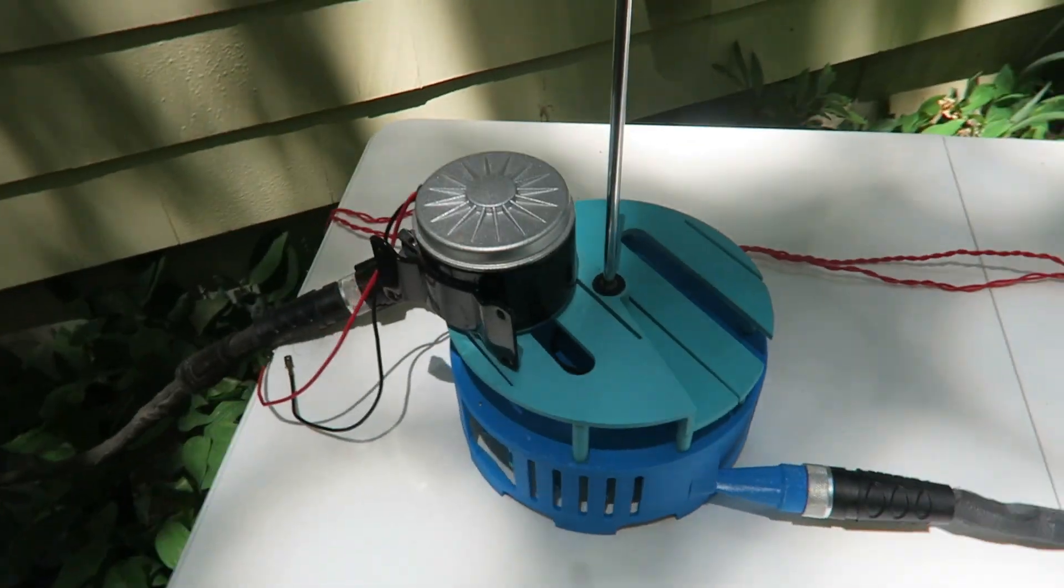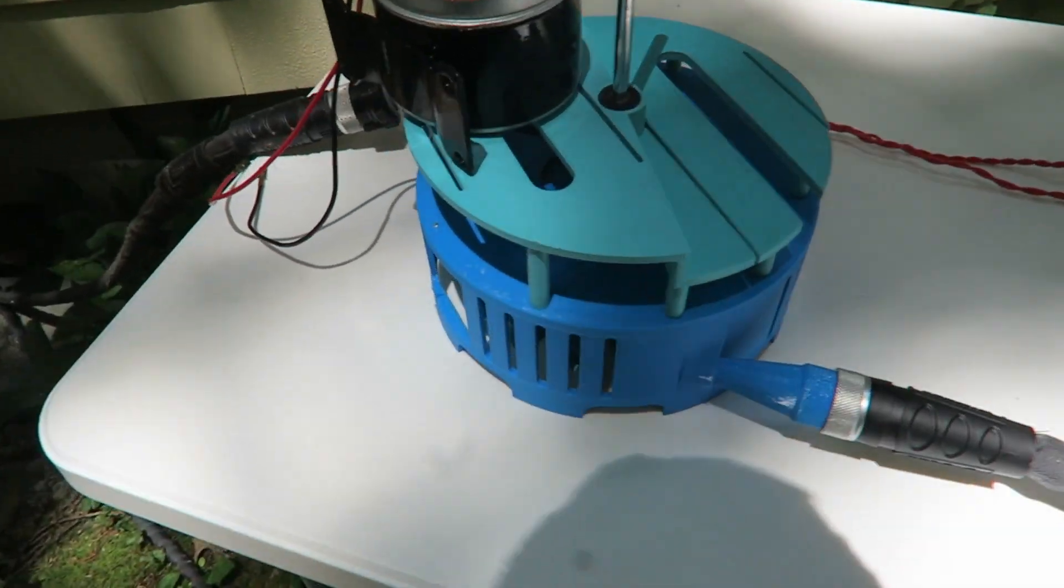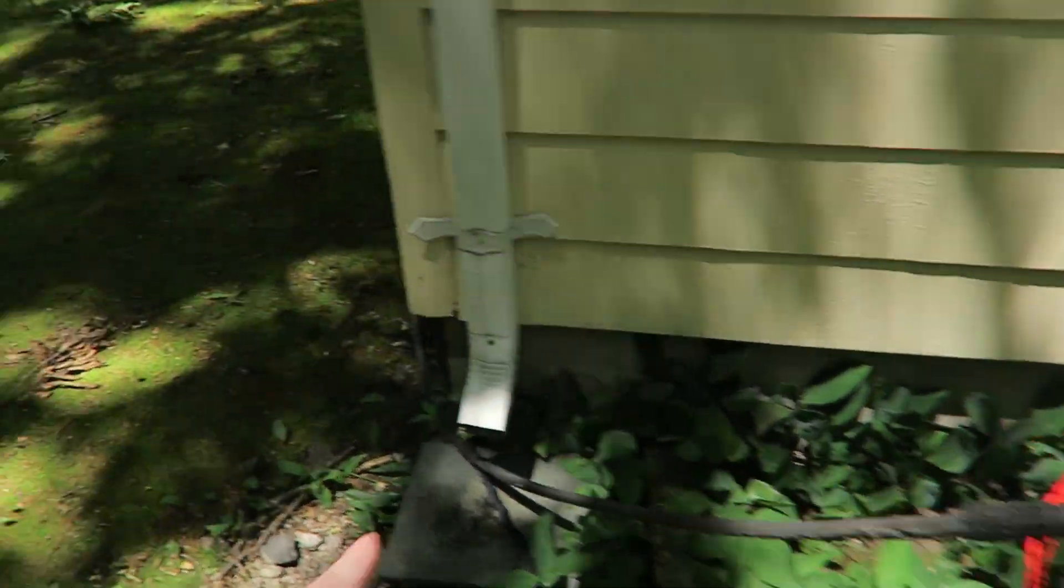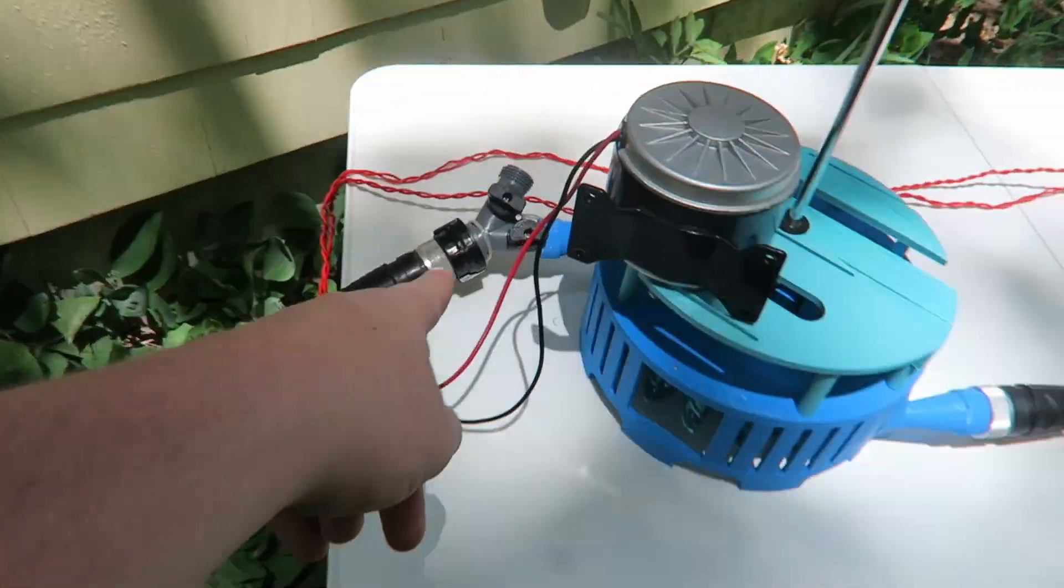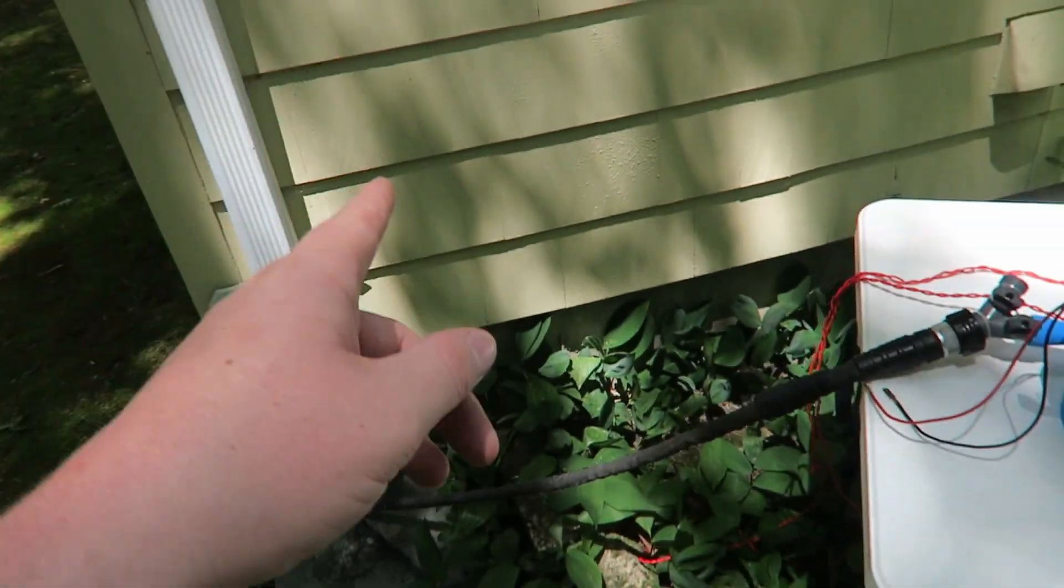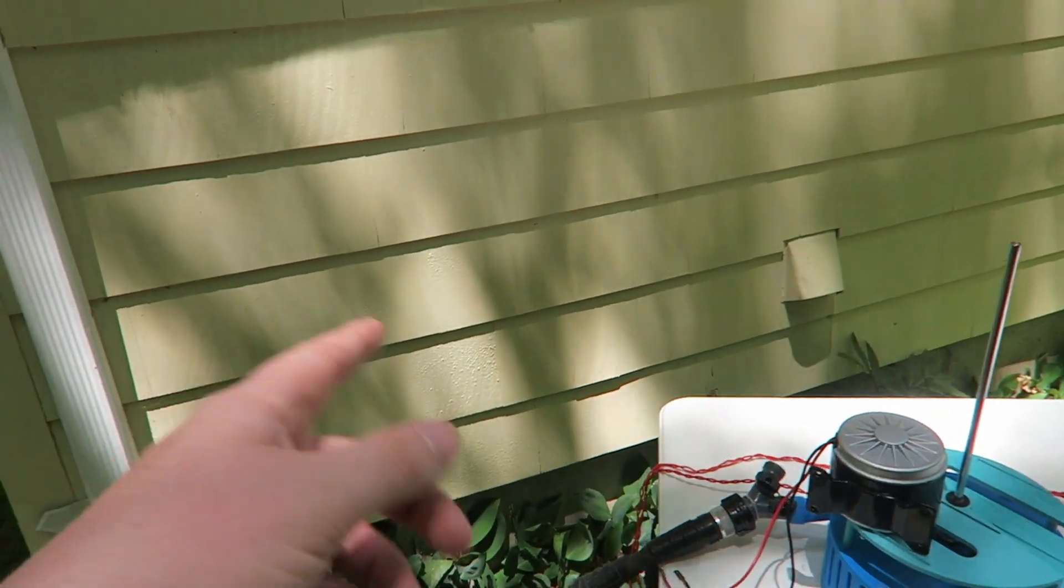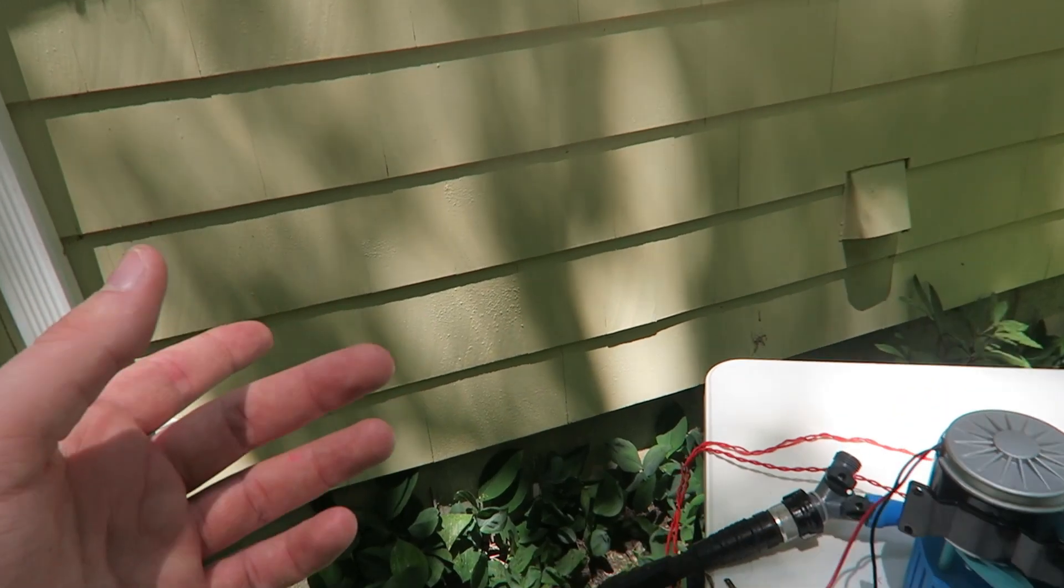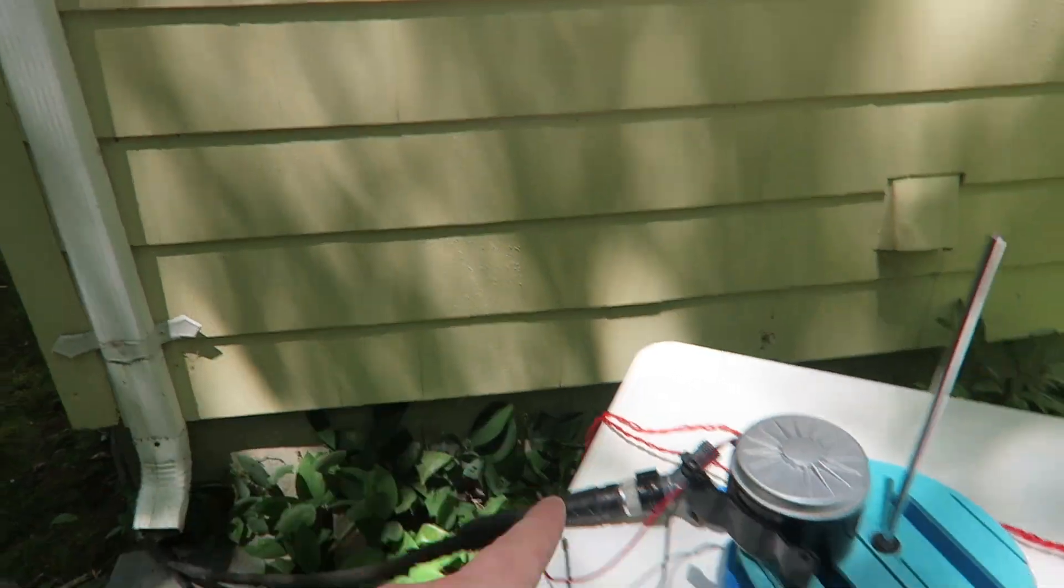So let's get it all set up and get ready to get wet. But just in case you haven't seen my other videos, let's just run through this really quick. First you have the hose that comes from the front of my house. This hose is off a second spigot. They do share the same water line coming into the house, but it only drops a little bit. I think it dropped like 20 psi when one was fully open.